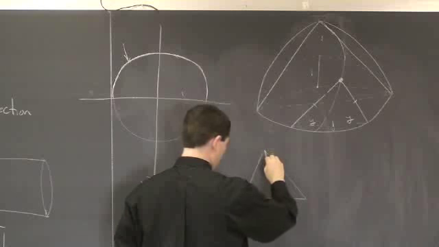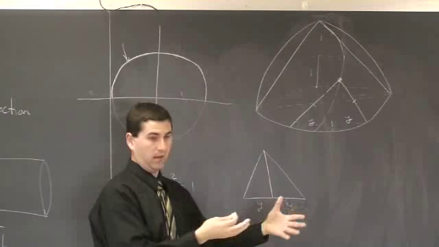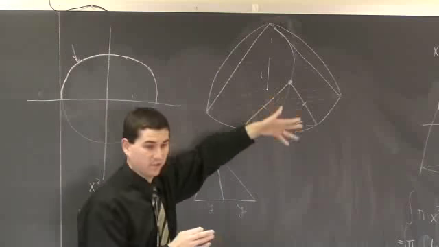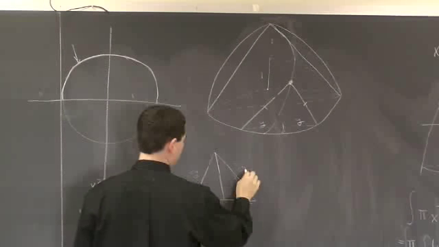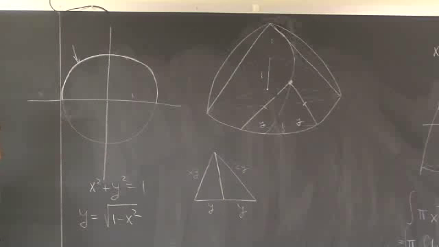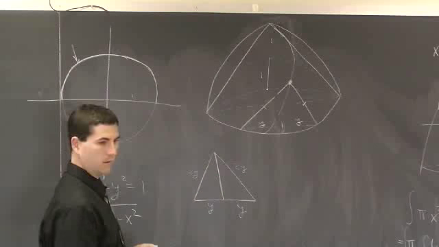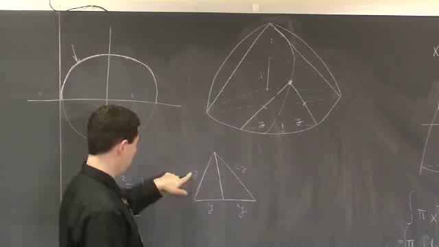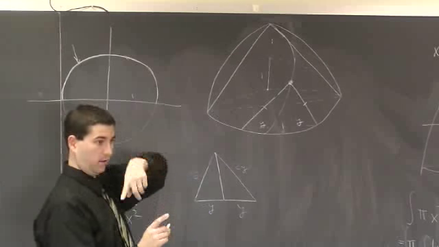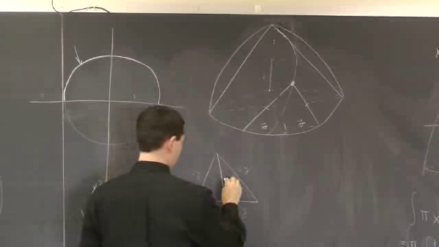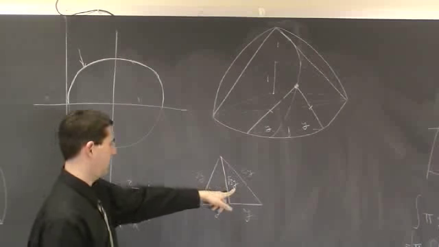So if I take this nice equilateral triangle, I know that it breaks up as a y and a y. I can move this thing forward and back, and the y changes. And then, of course, the total length of these things is 2y. And then what's the middle? Y root 3. By the Pythagorean theorem, it's 4y squared minus y squared, which is 3y squared, and then you have to square root it. So you get the square root of 3 times y. And so the area of this triangle is a half the base times the height.